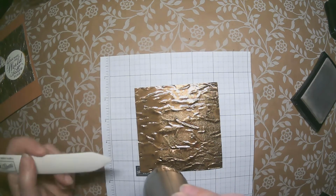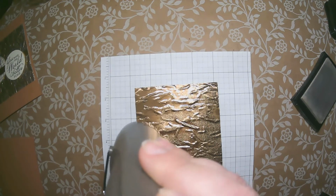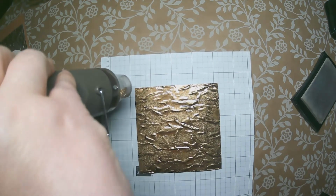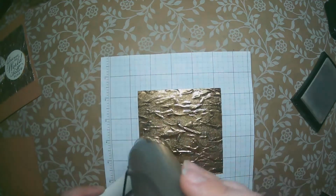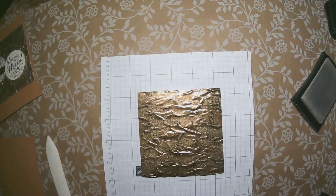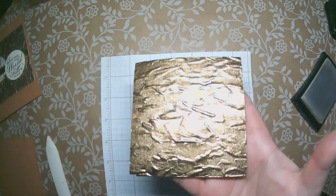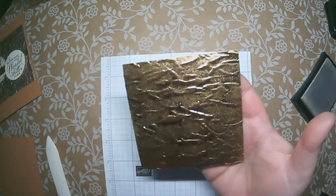I hope the camera is picking this up. I think the embossing powder is heavy enough now that it's weighting the foil paper down. Okay. After you know that you've gotten it all, you're done. I'm going to leave my gun on, and I'll set it down here so it's not as loud. I hope the camera's picking this up. You have just a little bit of that copper and the gold right there on top, okay?